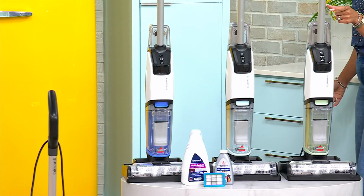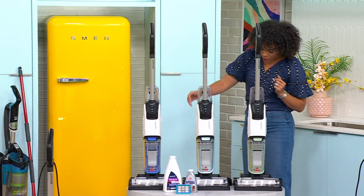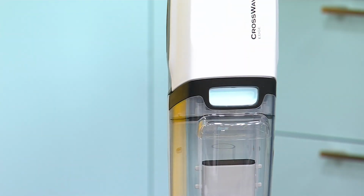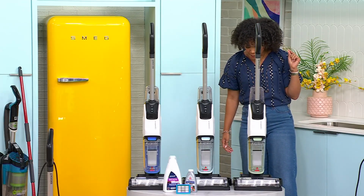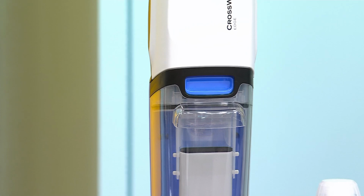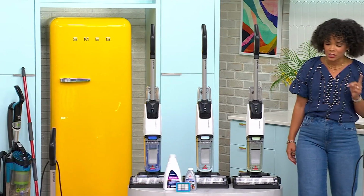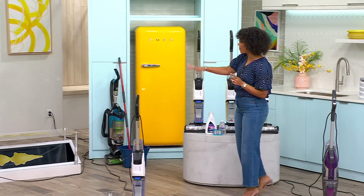So the one that I'm in front of right now is what we call our mist green. Next to that one, you'll see it in this very soft, we call it frost blue. And then we have it for you in the Perry blue. Perry blue is the most limited option. We have less than 400, but ready, set, go. Your cleaning was just made easier, whether it's the second floor, the first floor, the basement, wherever you need to go.